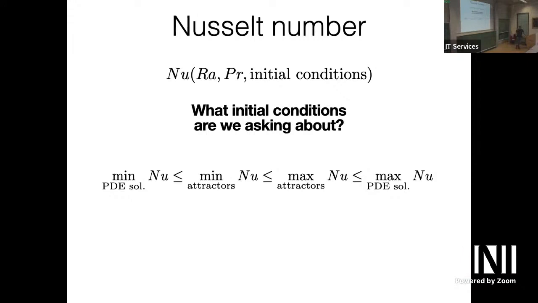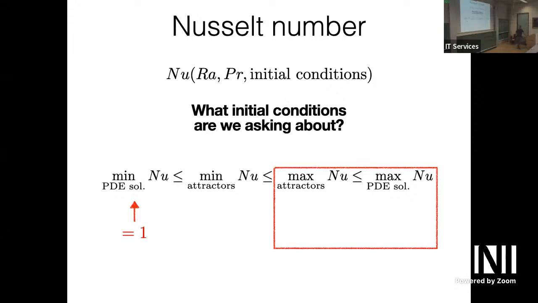Okay, well, there's one of these quantities that we can deal with. That one's 1, because that's just the conductive state. Right? Nusselt 1 means no amplification of heat transport relative to the conductive state. The other ones, well, we really don't know how these quantities scale as you take asymptotic limits of Rayleigh and/or Prandtl, except in some cases, which I will mention.